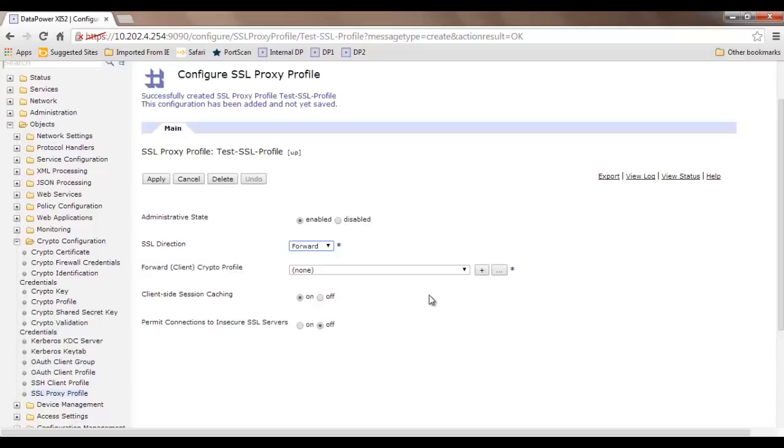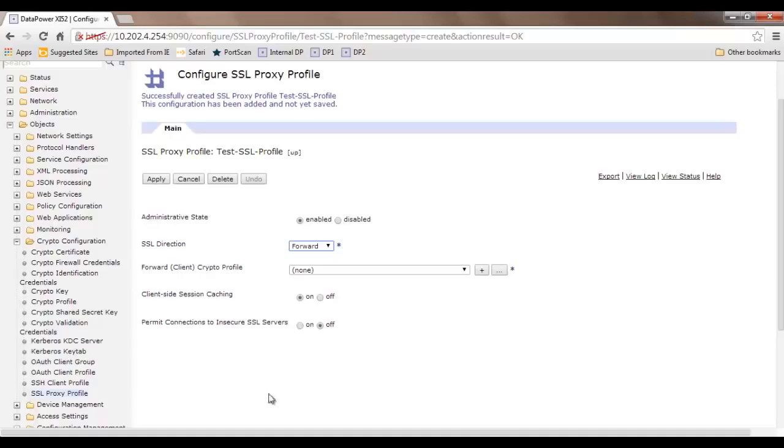Your browser has a set of trust anchors that come pre-configured, and whenever a certificate is presented, you first check whether the certificate is being issued by that particular trust anchor or not.